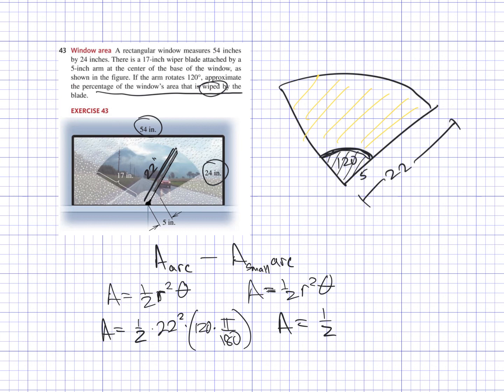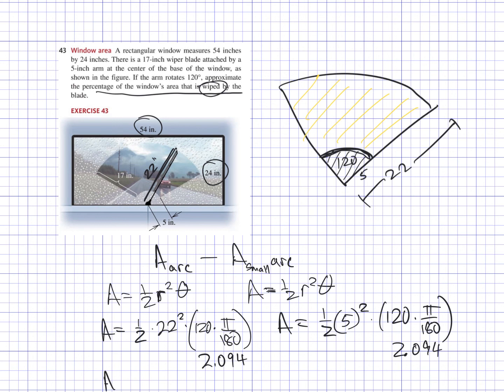Okay, and then the radius of the small arc, the radius is 5. And you still have 120 degrees, so it's good to know what that number is so we can put it into both of them. And that's 2.094. I rounded it, but if you don't have to round it, don't round it. All right, so let's figure it all out on a calculator and just come up with the answers.